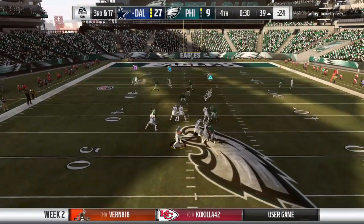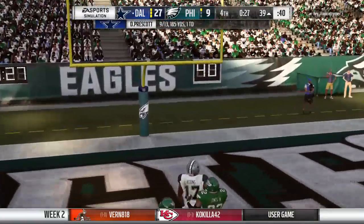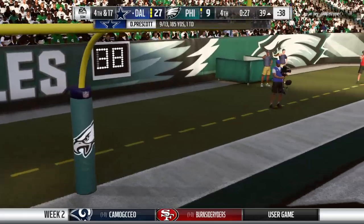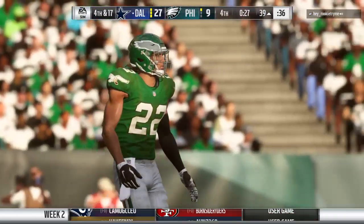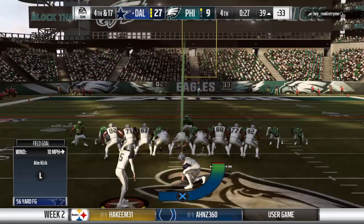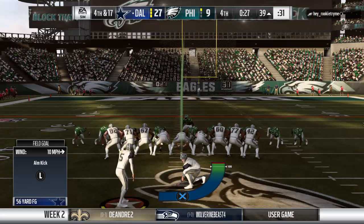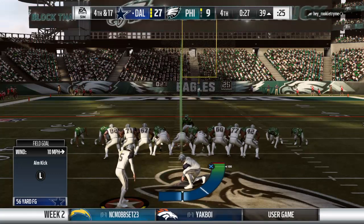3rd and long for Prescott. He's going to fire one deep, middle of the field. And a shot taken on 3rd down, unsuccessful. 4th down now. Those throwing windows get a lot tighter near the end zone, don't they? And here's the thing. You already probably have 3 points in your hip pocket. You force a throw here and give up an interception, you come away with nothing. Especially tough in the middle 3rd of the field where he threw that one.